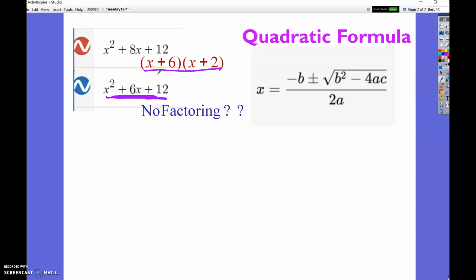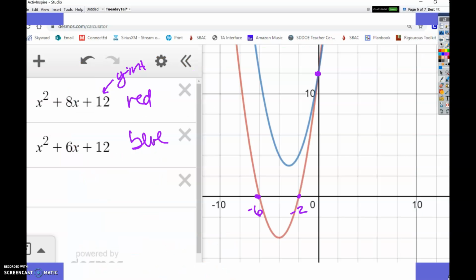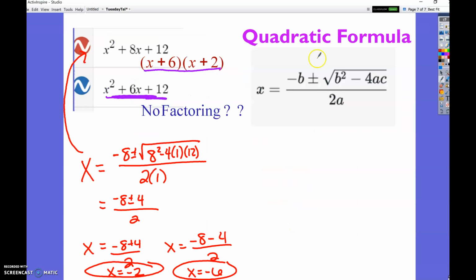If you were to try the quadratic formula, and by magical powers here, I'm going to have this one up here. So here you can see with the quadratic formula, this is your red one that I did. I've done the quadratic formula, and look what it gives you. X equals negative 2 and x equals negative 6. That quadratic formula gives us the x-intercepts that we can also get by factoring. But if it doesn't factor, we have to do the quadratic formula, and something crazy is going to happen with this one. Let's use our magical powers here as well.